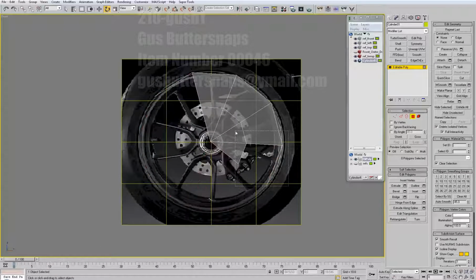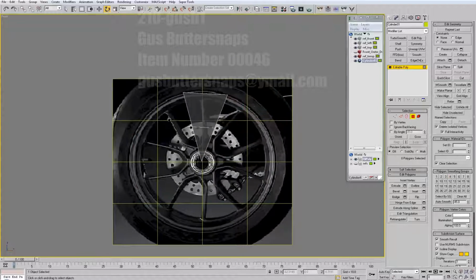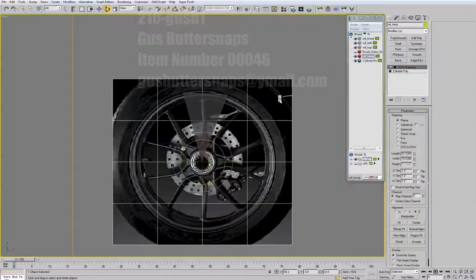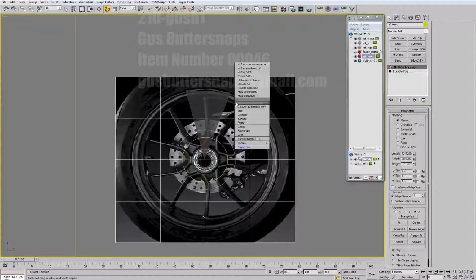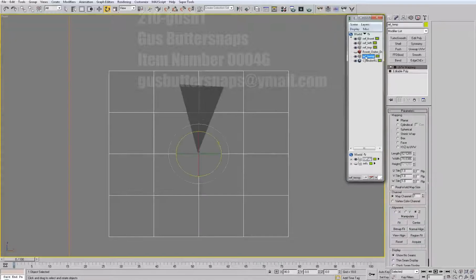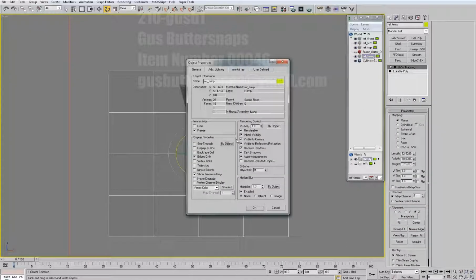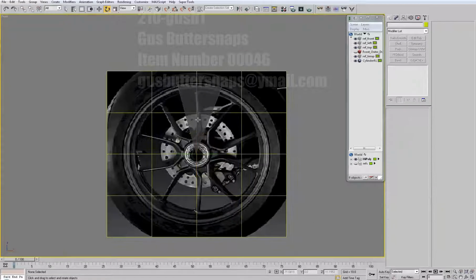Then just delete all the bits that we don't need. Do that for the wrong bit, then basically just do the same for our reference image we did before, just to freeze it, but we'll still be able to see the image, because we don't want to accidentally select it while we're modeling.